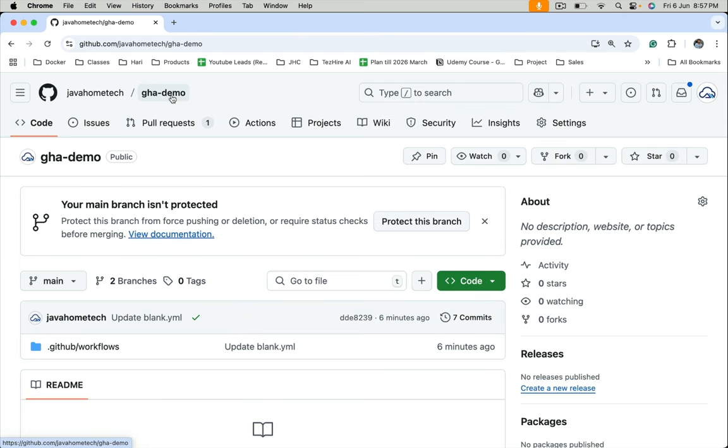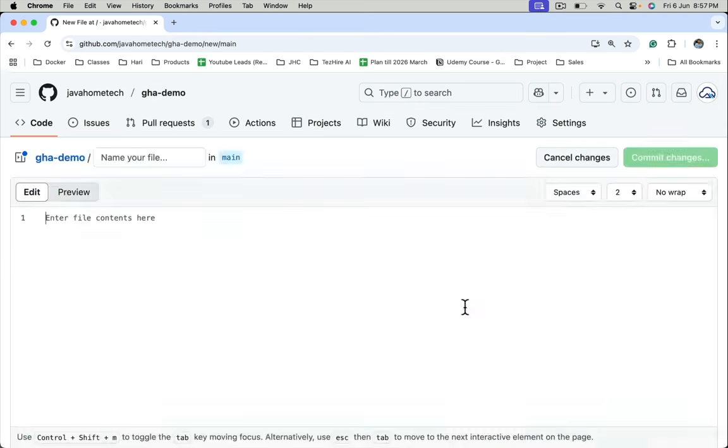Now my focus is not on the real application. My focus is to teach you the concepts of workflow. Let's create new file. Let me call this index.html. Let me put a header.